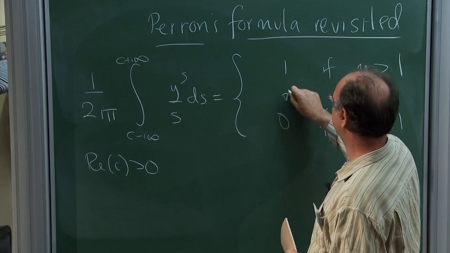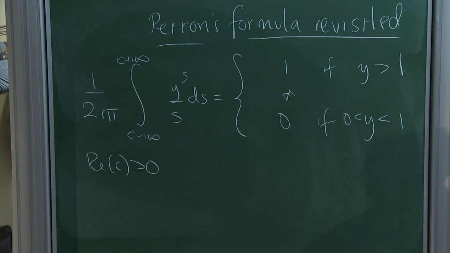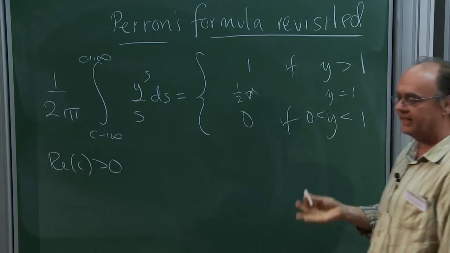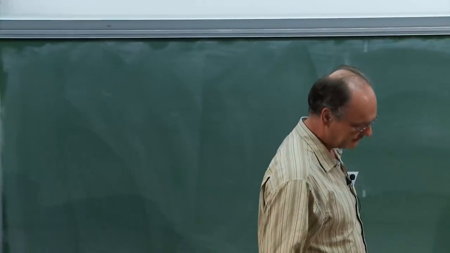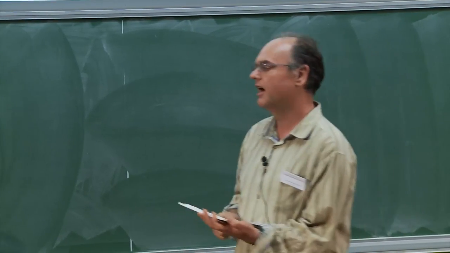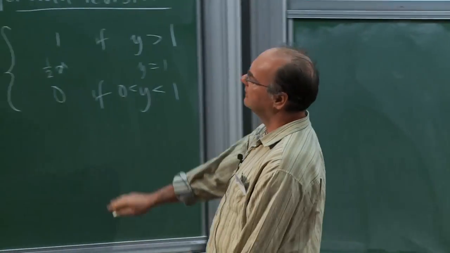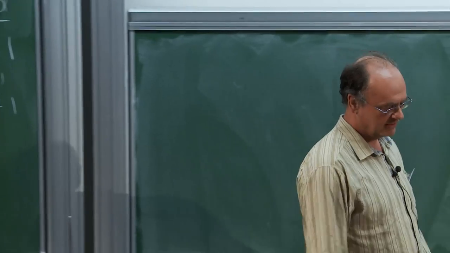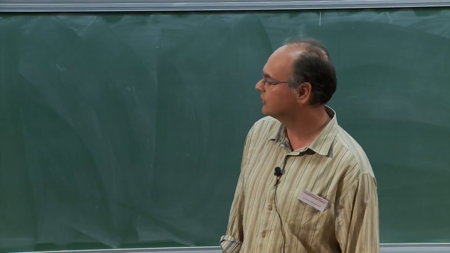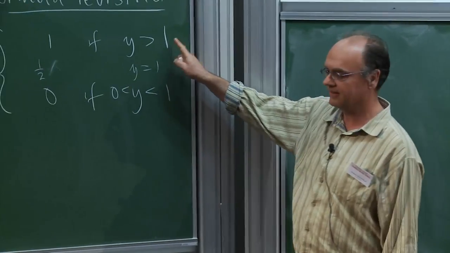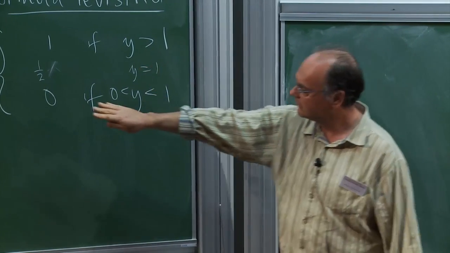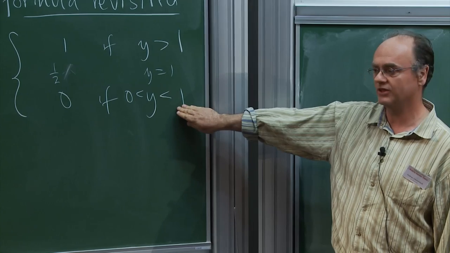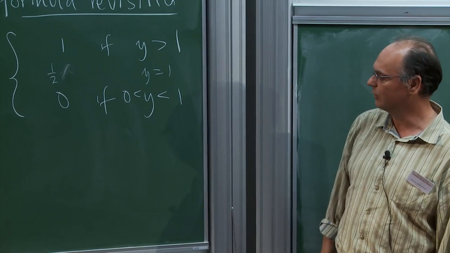And something happens in between. Anyway, the important thing is that it's the average in between. The important thing is that we have a way of recognizing inequalities for positive real numbers using this integral, and hopefully you've played with it before. You prove it just in the standard way of pulling the contour to the right or left, and you either get the pole at s equals zero, which leads you to this, and the value on the added contours is small, or you pull it to the right, in this case, and there's no pole, and the value on the added contours is small.